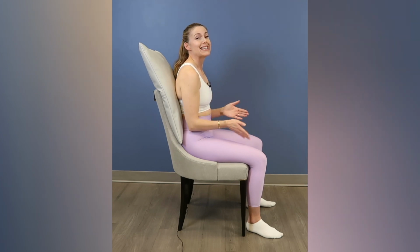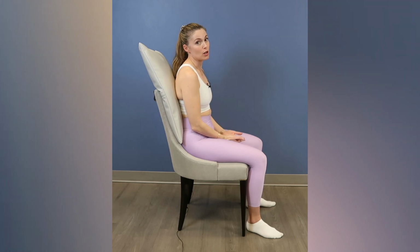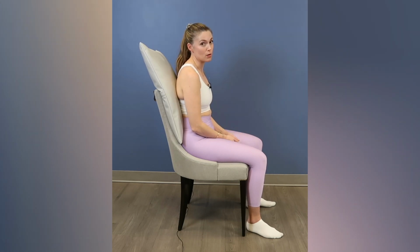And again, you might be able to stay here for 1.5 hours to 2 hours comfortably, but you might need to change your position after that. But if you're having any pain or discomfort sitting shorter than that, you might need to reach out to your treating therapist and have them give you a hand with either your position, your propping, or what works for you in order to sit you here comfortably.